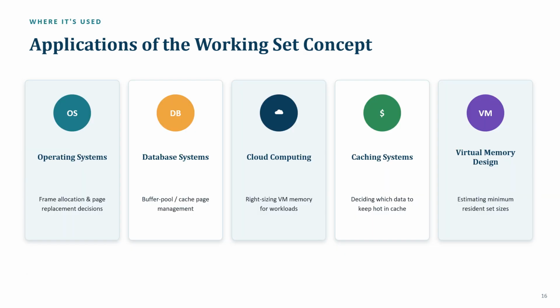Now, here are some applications of the working set concepts. In operating systems, frame allocation and page replacement decisions. In database systems, it helps in buffer pool, cache, and page management. In cloud computing, it helps in working set size and VM memory. And in virtual memory design, estimating minimum resident set sizes. These are all the applications of the working set concepts.